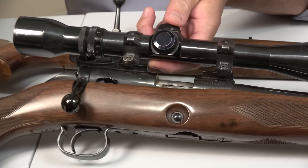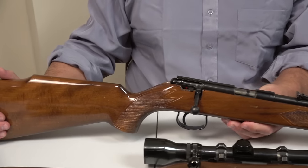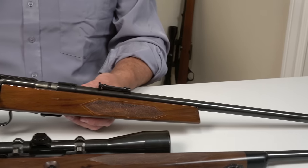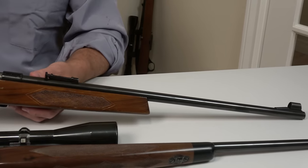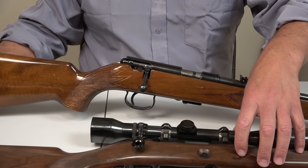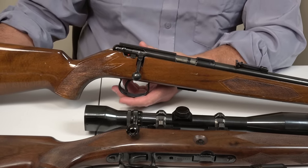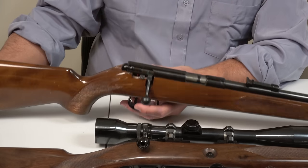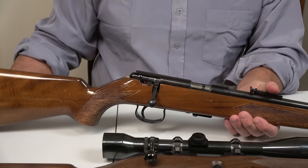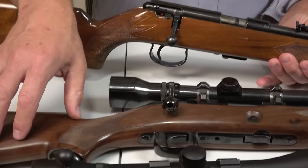I thought I should probably make the video a little longer. How can you talk about .22 sporters without having an Anschutz on the table? There are many different models made over many years. These are fantastically accurate rifles. Undoubtedly some of you will say they're more accurate than the Model 52 — that may well be the case. These are made in Germany; this rifle was made in Japan but originally was a US design. They have excellent triggers and probably know more about how to make an accurate .22 than anybody else. But that doesn't take away from the one-off brilliance of the Model 52.